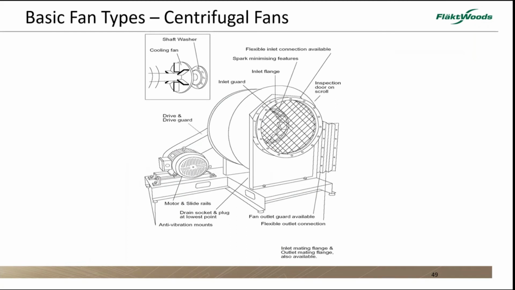What's very commonly used in industrial applications, where maybe on the back of the arrangement where the impeller is supported, there'd be a coolant fan. If you've got very high temperatures, the temperature enters the shaft. That helps to dissipate that so it doesn't get to the bearings. You have things like flexible connectors, anti-vibration mounts, and in this case, a motor on a slide rail, which means it's belt driven, often specified for industrial use so that people can actually change the motor without taking the fan to pieces.